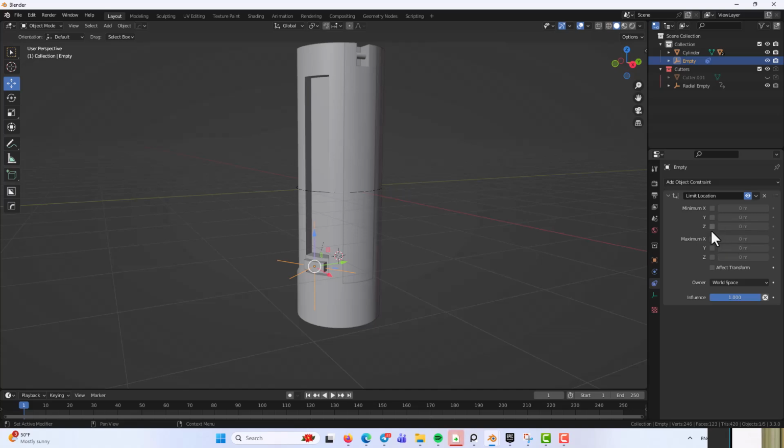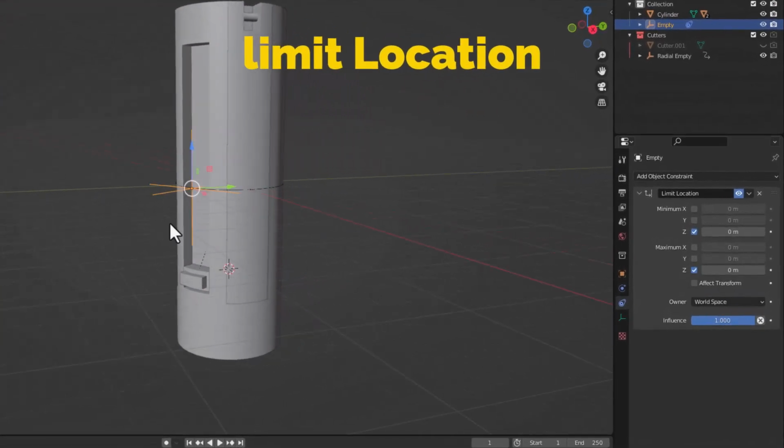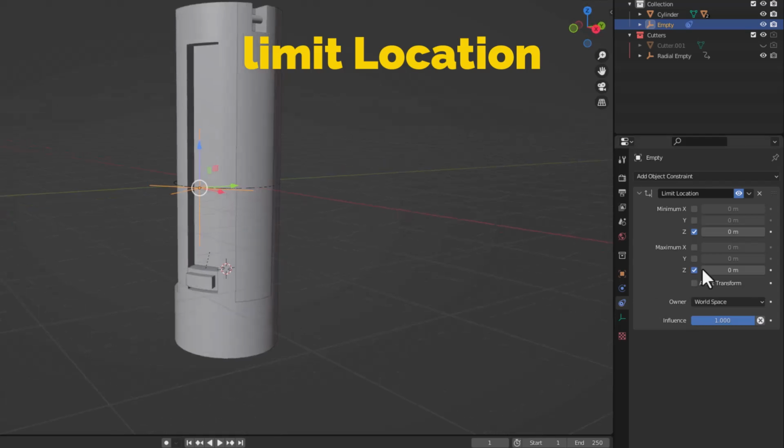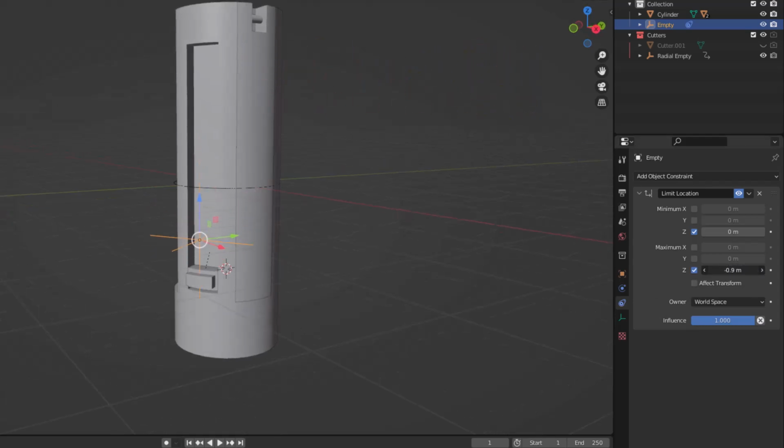To prevent the empty from moving beyond a certain virtual limit, we add a constraint from the Object Constraint menu and limit its movement on the Z-axis.